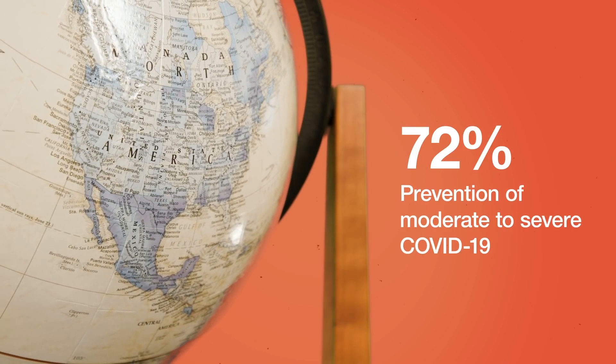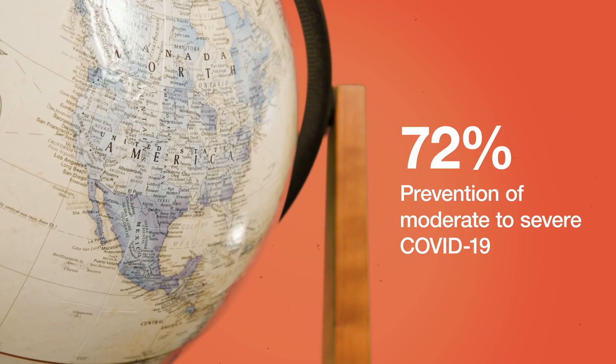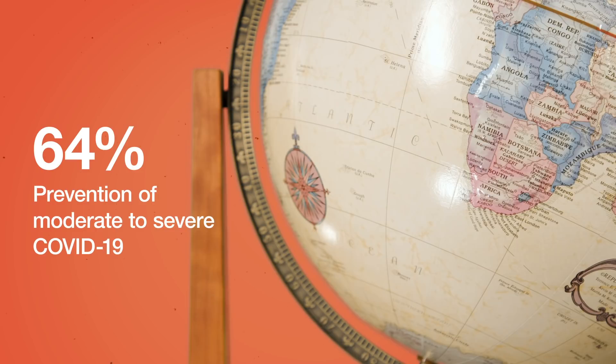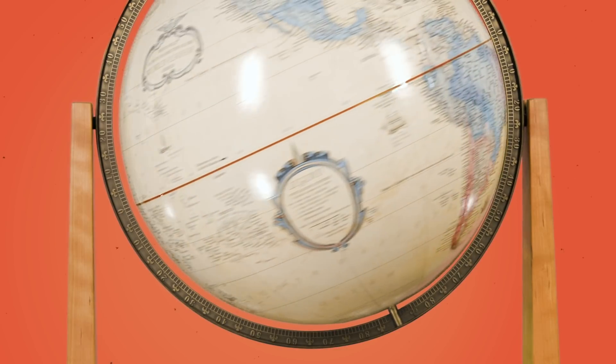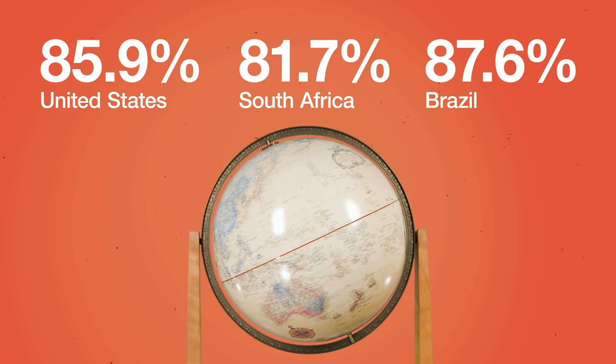Data from the Johnson & Johnson vaccine, which is now being distributed in the US, reports a similar trend. The J&J vaccine was 72% effective at preventing moderate to severe disease in the US, 28 days after vaccination. In South Africa, that number was only 64%. But importantly, the J&J vaccine efficacy against severe disease was similarly high across all regions. That's what you want — you just want this vaccine to keep you out of the hospital, out of the ICU, and keep you from dying. And right now, that all appears to be true.